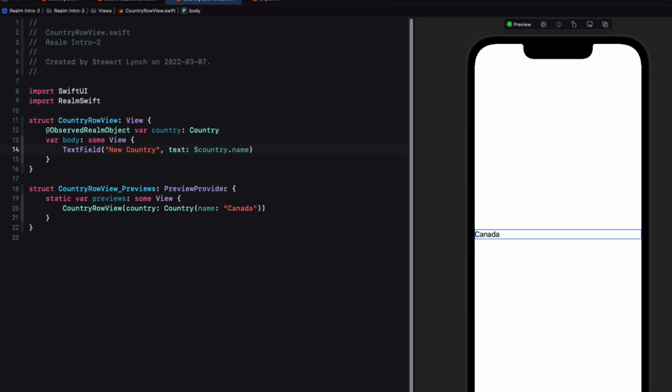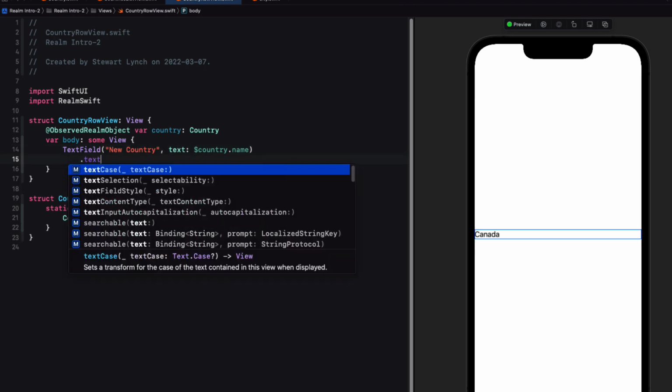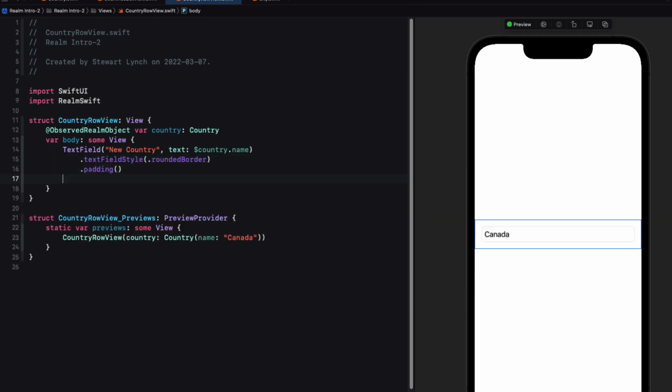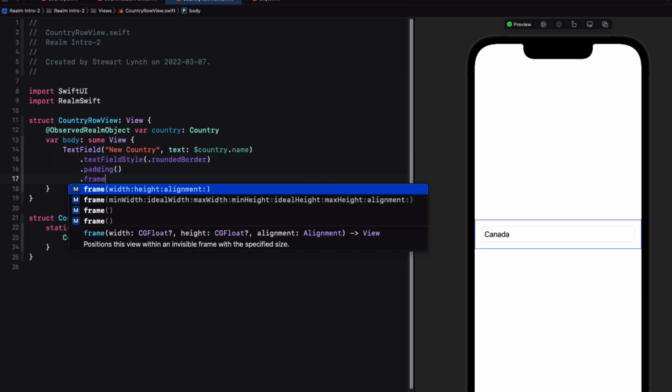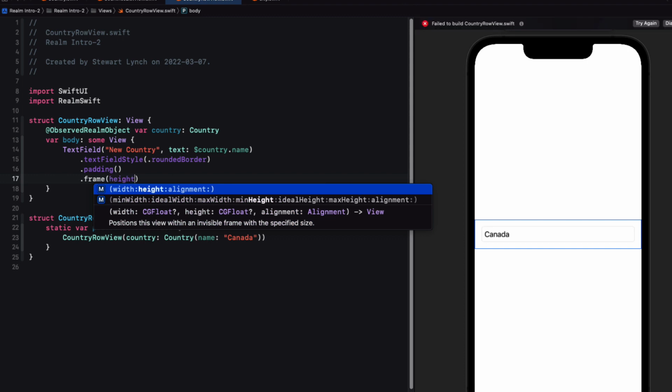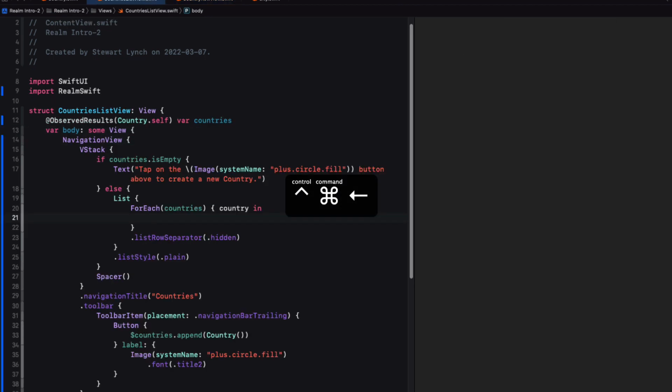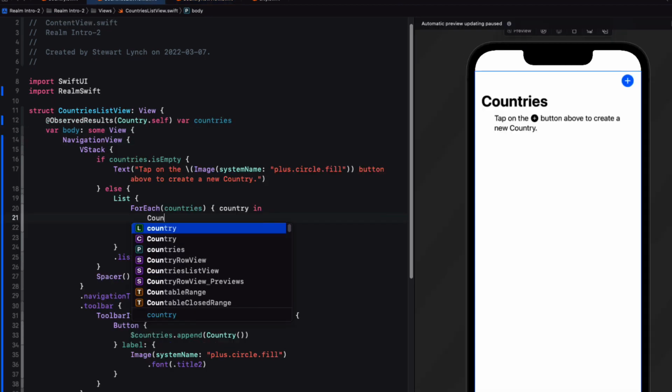Then we can set the text field style to a rounded border, add some padding, and set the frame to a height of 30. We can return to our countries list view now, and we can use it in our list.